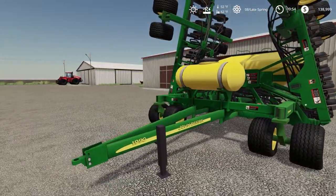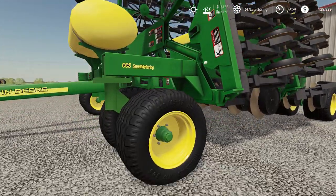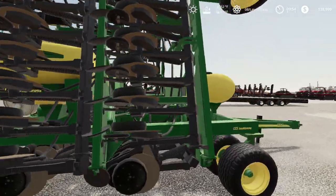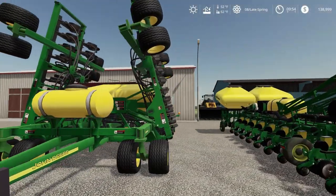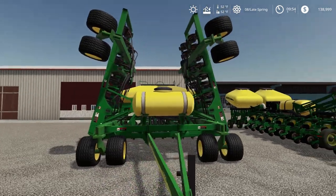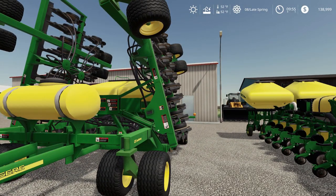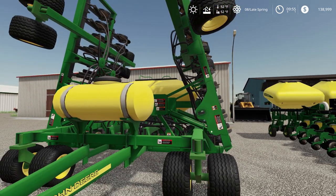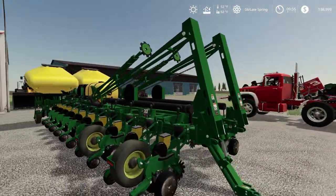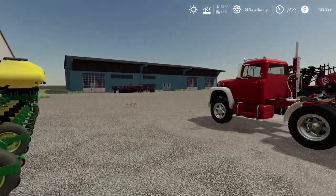This is a 42-foot 1990 John Deere with CCS seed metering. This is also a center-fill, but this will help plant our alfalfa, our soybeans, our oats for our horses. This will help plant all of that, and then we can use the row crop planter for our corn and soybeans. I don't think I'll plant soybeans with the drill — I'll just use the row crop.